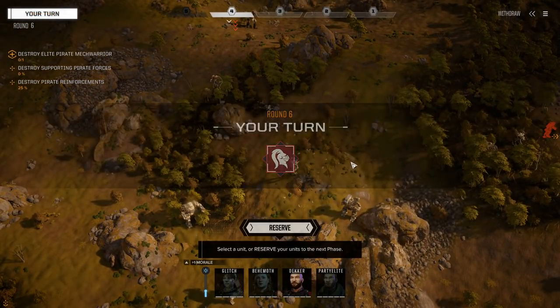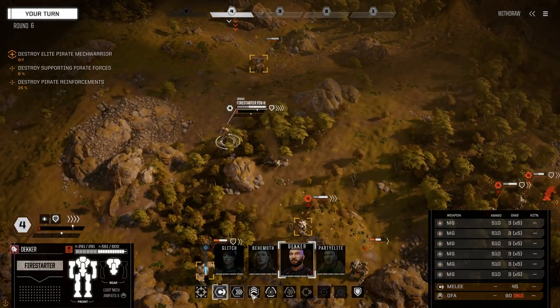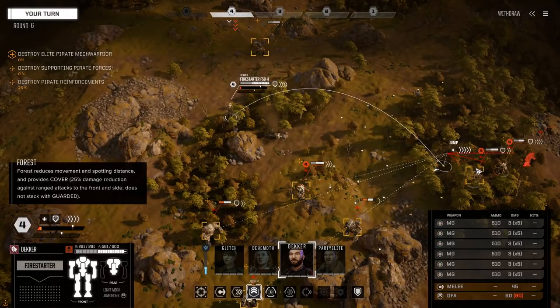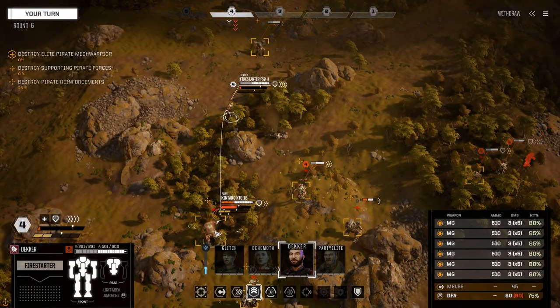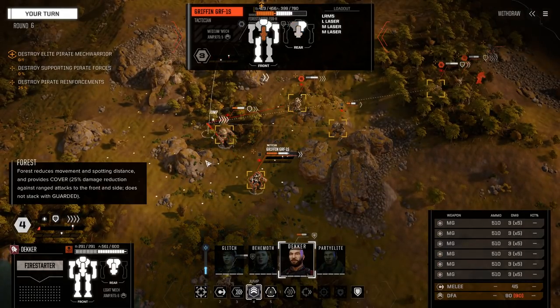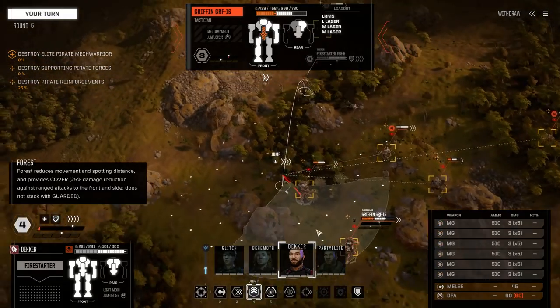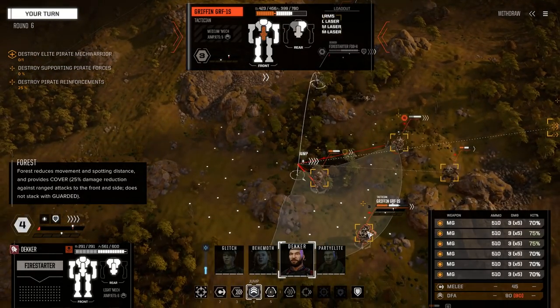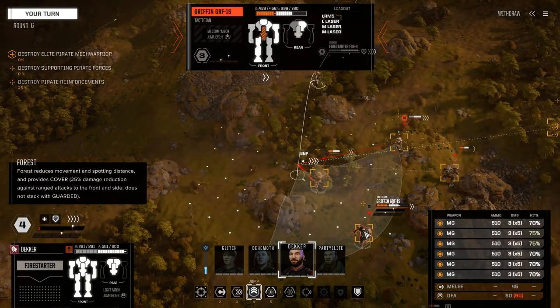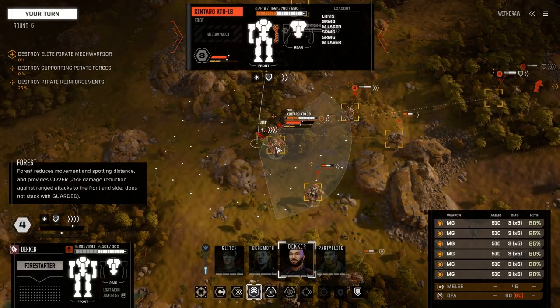We need to fall back into the water as well. We are overheating. Decker, you're up. We could jump you and hit something in the back. The Kentaro looks ripe for the pickings. We've got the Griffin over here as well. Let's say we go after the Griffin. Get the evasion, get the cover, move in and try to drop this Griffin. We've been working at it, right? So why not?